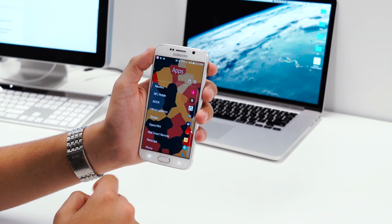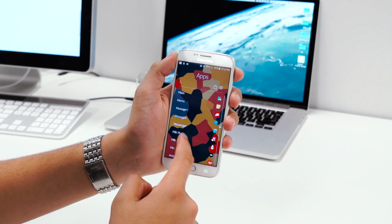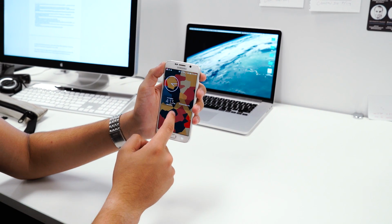Beyond the home screen, there's also an app drawer to the right where it shows all of your apps in alphabetical order, and a new addition in Z Launcher is the new widget home screen to the left, which means you'll be able to add any widgets you have installed on your device. So what makes the Z Launcher so different?